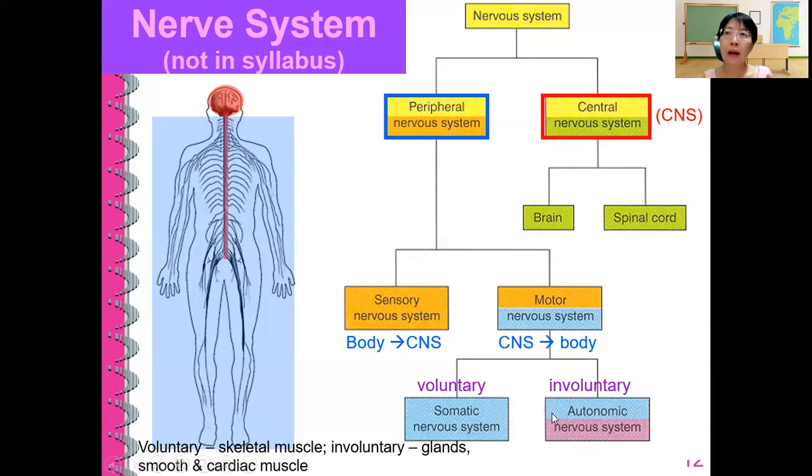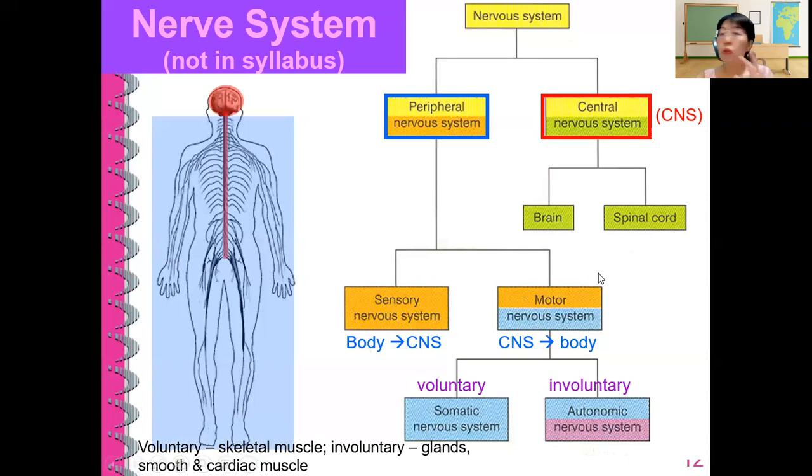But there are some actions in our body that are actually involuntary. That means we don't have to send a message. They will regulate by themselves. For example, the rate of your heart beating, which means your cardiac muscles are the effector. The rate of your breathing, the intercostal muscles, and also the contraction of the smooth muscle in our digestive tract. They're involuntary because you don't have to think and control it.